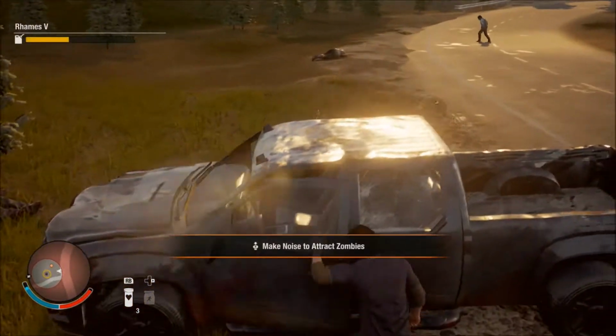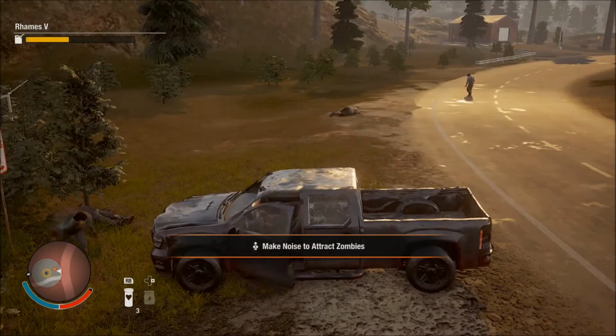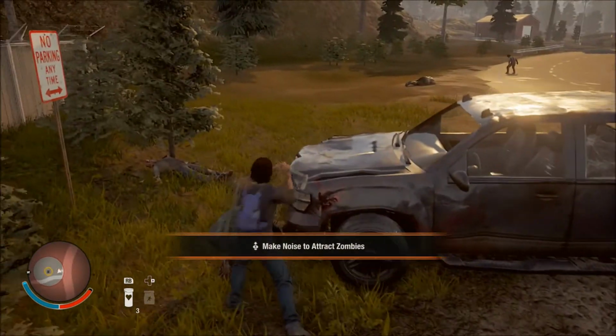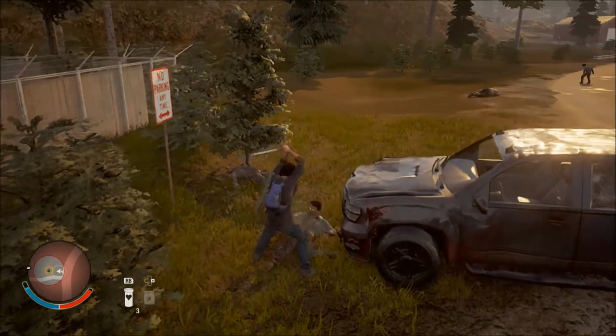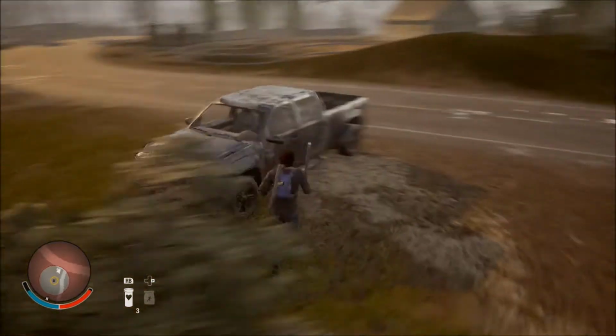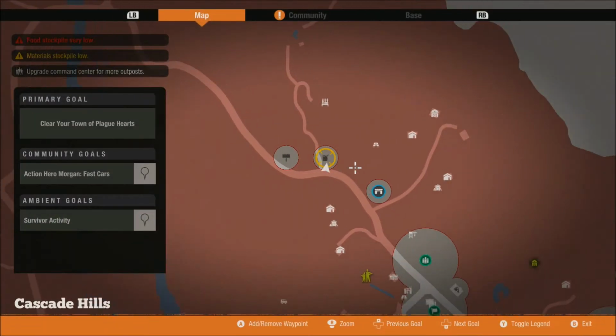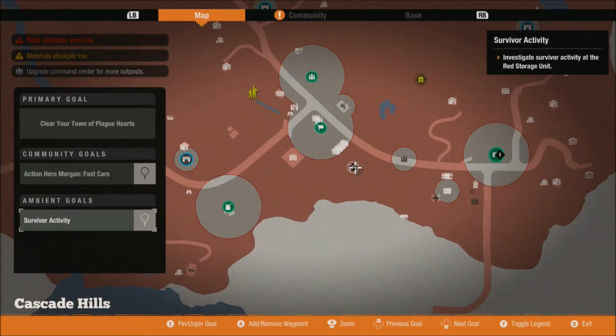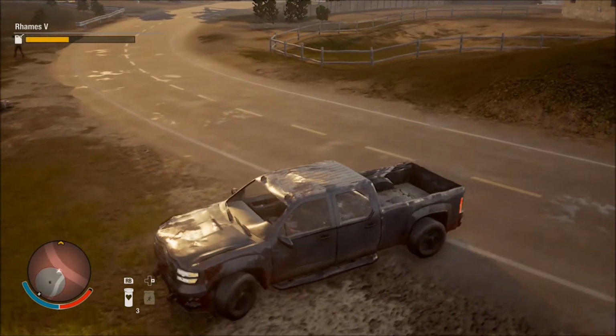Coming through. Okay. Oh, dude, why does this always happen to me? Swinging from midair. Nighty night. There we go. Alright, Carpenter, get back in that car. And let's see what else we can do. Okay, so there was a horde there. Someone actually needs our help down here, so we're going to go and help them out.